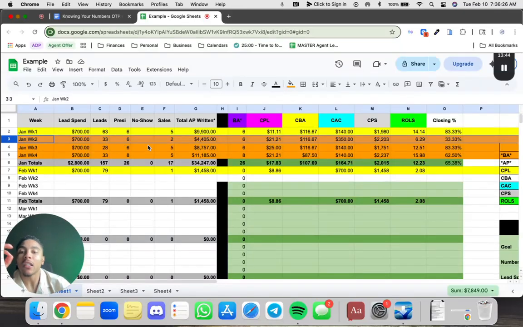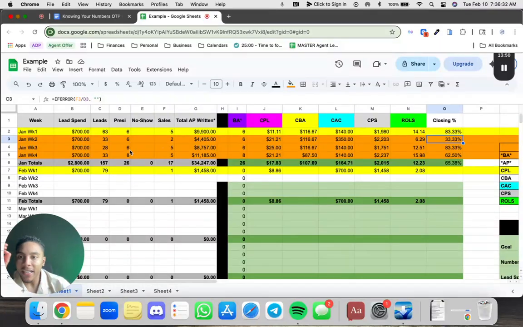But the problem is he closed less. So he felt like the leads were bad. It's like, brother, your closing percentage was 33%. Nothing changed about the leads. The next week, in mindful, he wrote a crazy amount of premium. Like off of 5 apps, he wrote $9,000, which was $19.80, right?